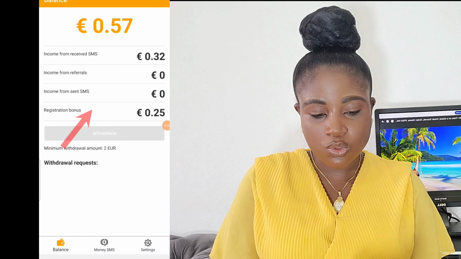Then clicking on the settings, you click here, this is your phone and email. Then the referral program right here is where you can copy this referral link and refer your friends and loved ones to sign up for an account with this app, and they make money too. Then concerning the payment methods, when you click on payment methods here, you see different payment methods. On this drop down arrow, you have PayPal, you have Bitcoin, you have Litecoin. So these are the 3 cash out methods that you can use to cash out your money with this app. And with a minimum of 2 euro, you can request a withdrawal and withdraw your money. So there is no action required of you.